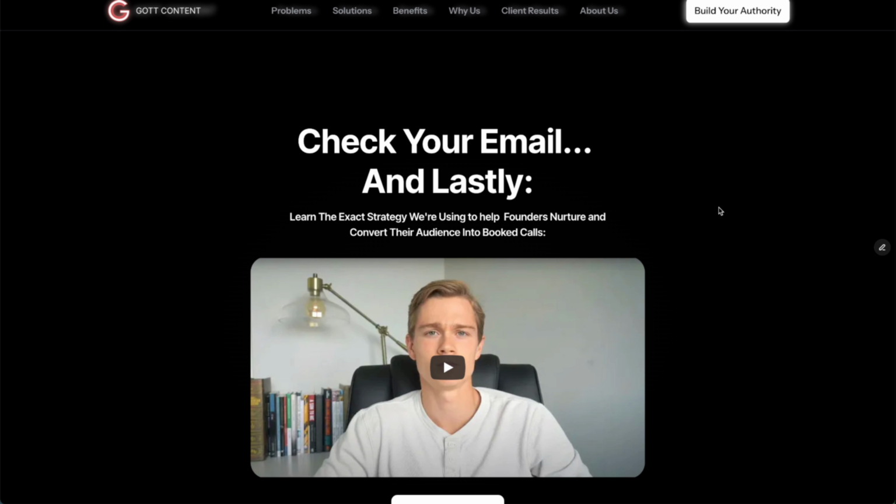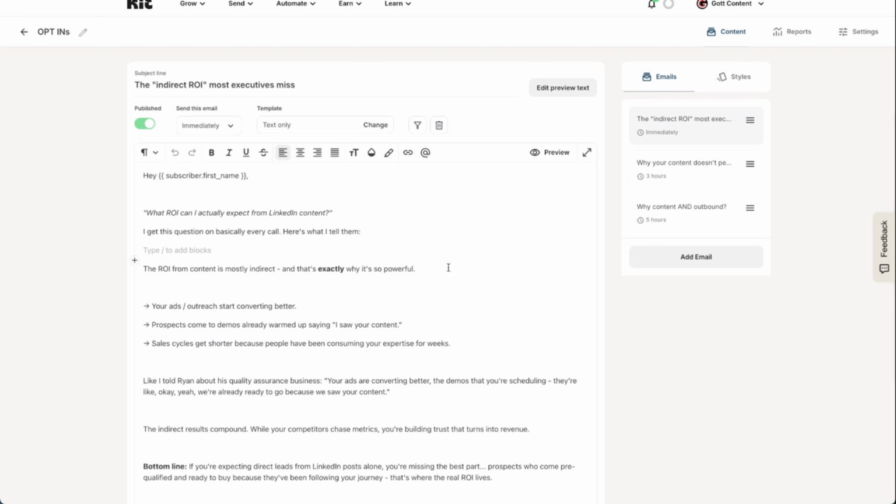This is a little bit more friction, but it's worth it because I am trying to convert that intent into a booked call. Secondly, what do these emails look like after they've signed up for the document? Because after they receive the document, I send them into this 3 email sequence. It's automatically automated with Kit. They opt in, automatically get added to the sequence where these 3 emails right here get sent out to them.